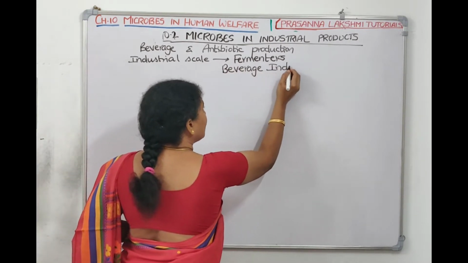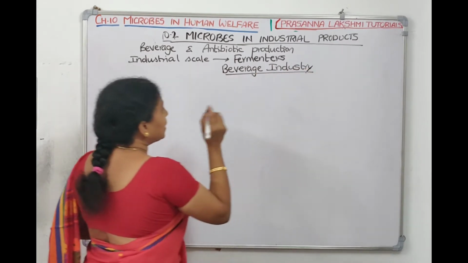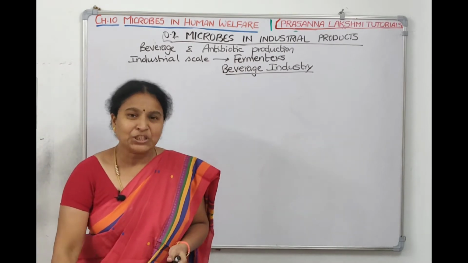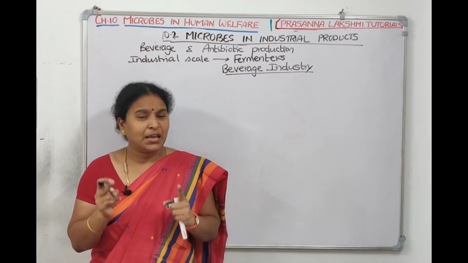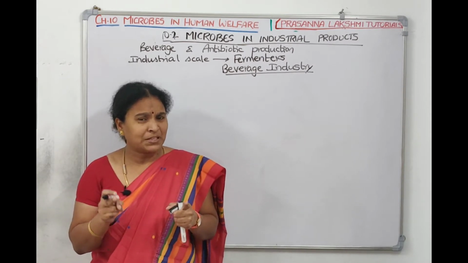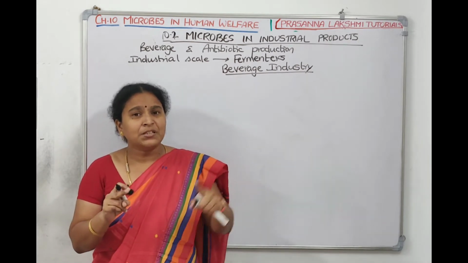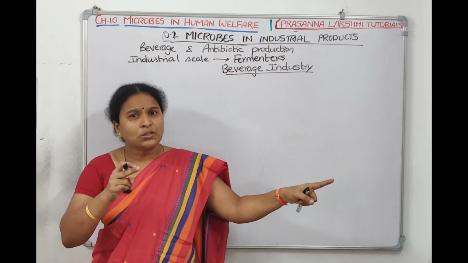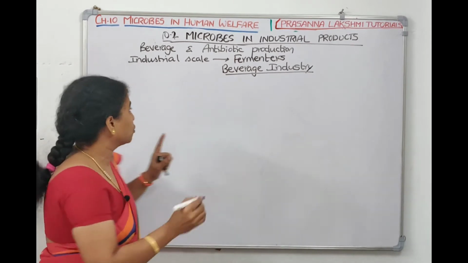Alcohol industry. Right? So again, which microorganism is used in producing alcohol? Ethanol means it goes with yeast only. The name of the yeast is Saccharomyces cerevisiae. Have you heard Saccharomyces cerevisiae? Yeah, right, in bread making. Means Saccharomyces cerevisiae is called as baker's yeast because it is used in bread making. It is also called as brewer's yeast because it is used in alcohol making also.